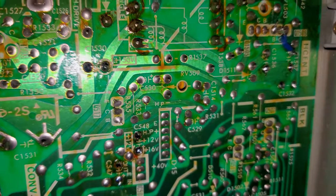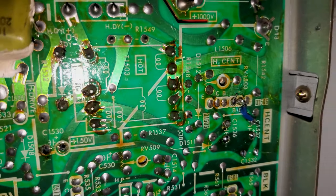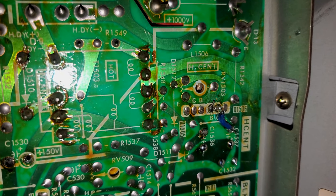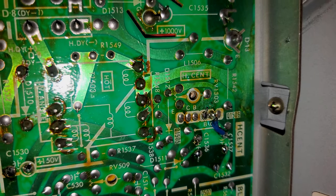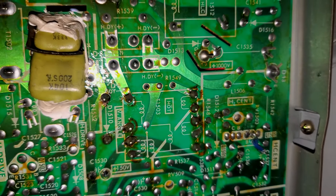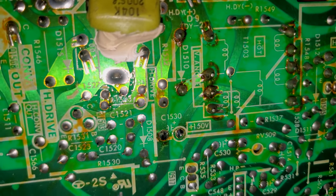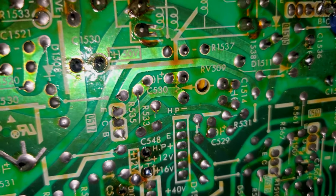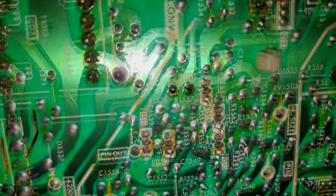It looks a lot like the 2030, and there's a part where we had a trace damaged over time, had to repair, right next to that H center potentiometer. So that's how you would adjust the centerness of your picture. And then you can see we've got vertical angle written right there. And that actually leads down to this potentiometer. So those are two controls that you'll have on here that are for geometry.